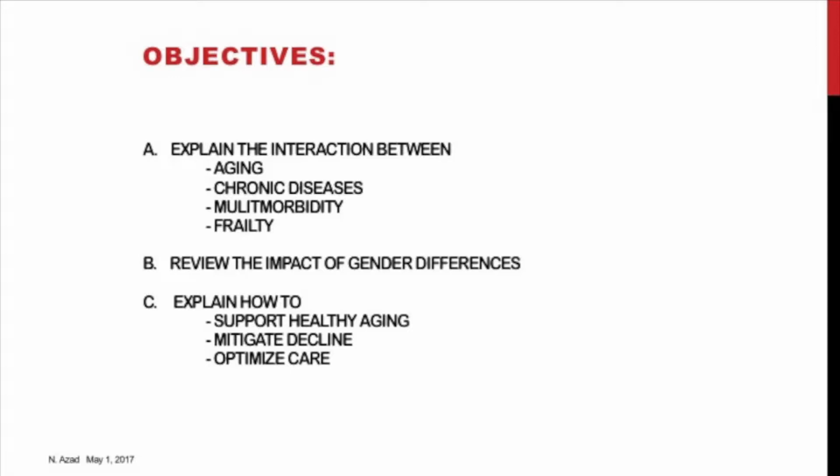There's quite a bit of literature out there that the conditions that women and men suffer are not the same, and we need to understand that, research that, and also the effect of clinical approach. We're also going to look at how to support healthy aging. Obviously, as healthcare providers, we need to know that. We need to role model that to be able to advise our patients. And then how can we mitigate that and optimize the care?